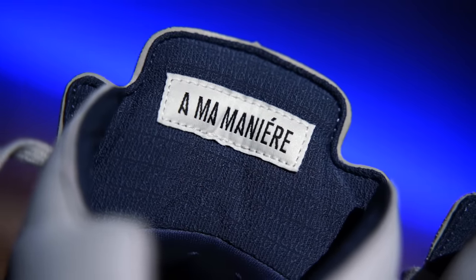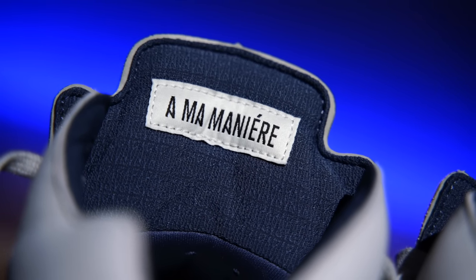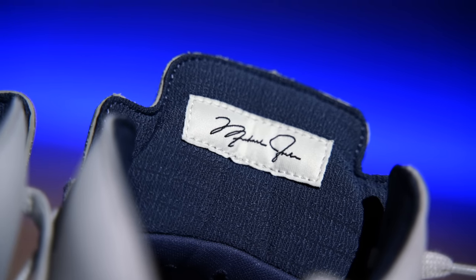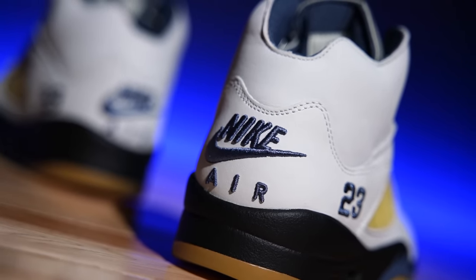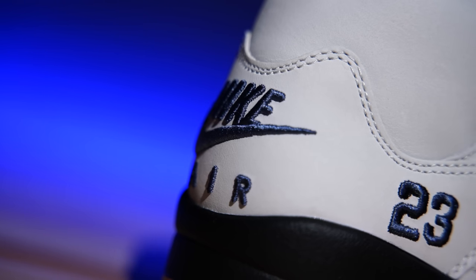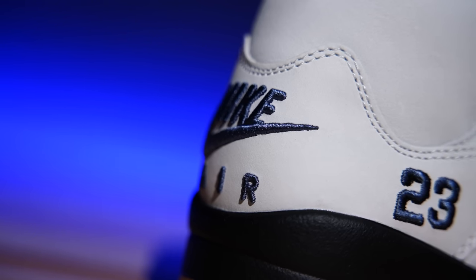My favorite change is actually behind the tongue. On this one it says Ama Manier, which is cool for the brand. However, on the back of the right shoe, it's got MJ's signature back there — that is awesome. Outside of that, it's got everything everybody loves on the Air Jordan 5s: you've got the 23 PE branding right back there, and then we have Nike Air on the back. Despite this not being an original colorway, they make exceptions to that rule for collabs. The Nike Air branding on the heel does protrude out of the panel — it's not original, but it looks really cool.